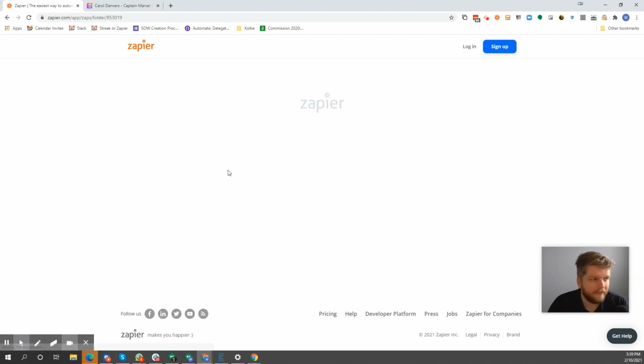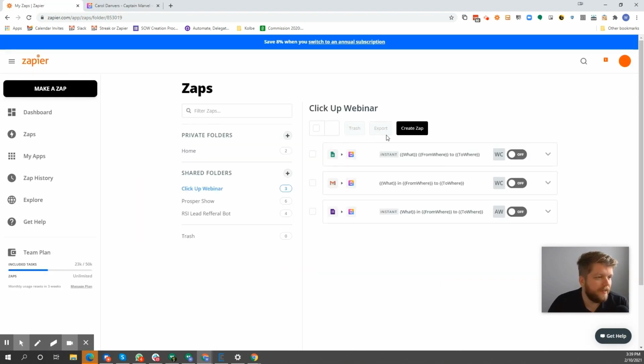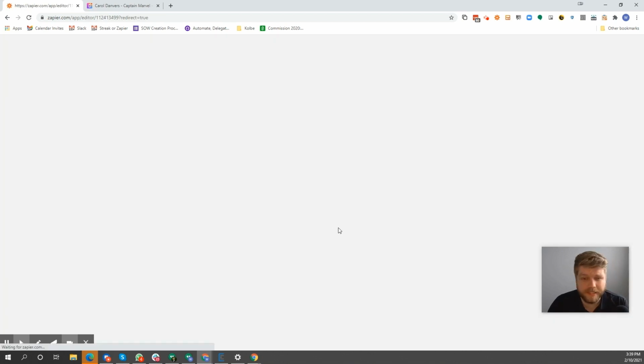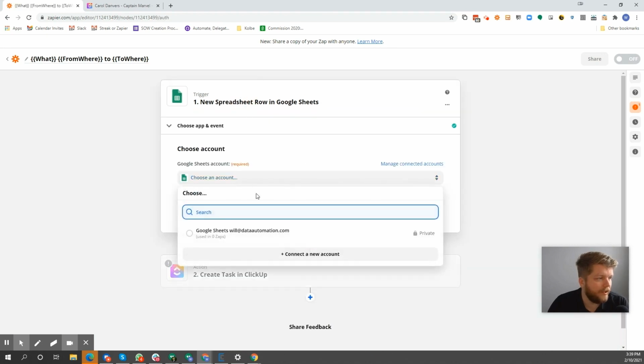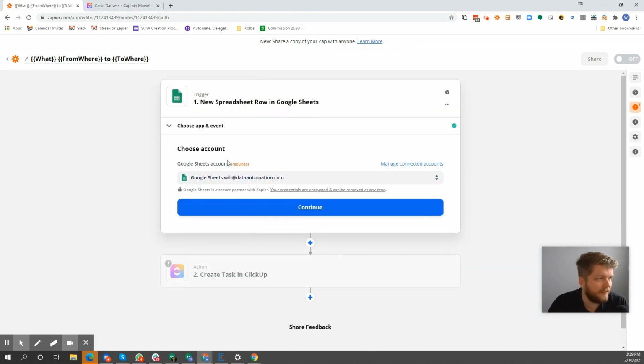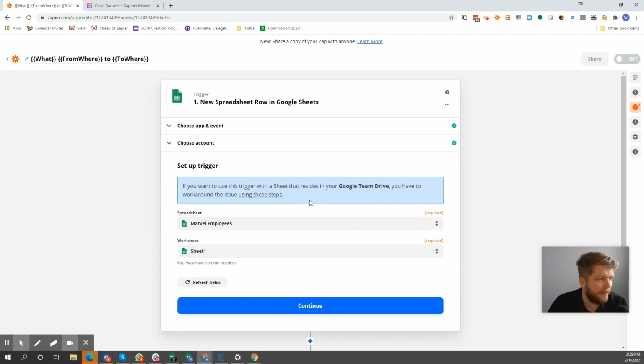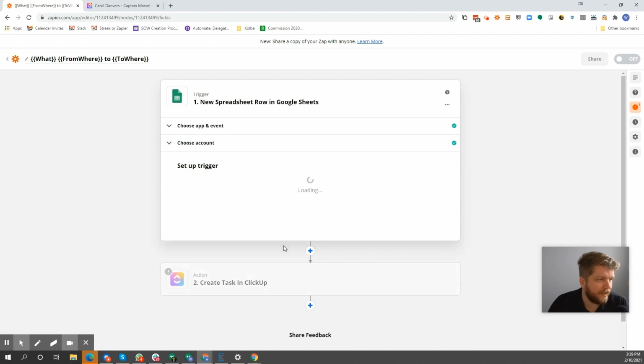I want to keep going through this. I want to make sure I get to all of these use cases. So the next use case we're going to talk about here is the employee use case. So let's say that your employees are inside a spreadsheet. Again, this could be Bamboo HR, or any one of those different systems. We're going to go here, and you can see that I've selected my Google spreadsheet. I connect the dots here. This is Marvel employees.